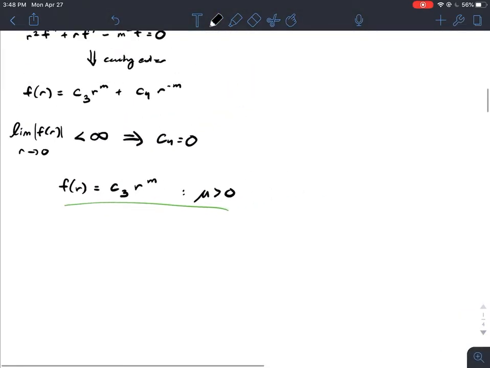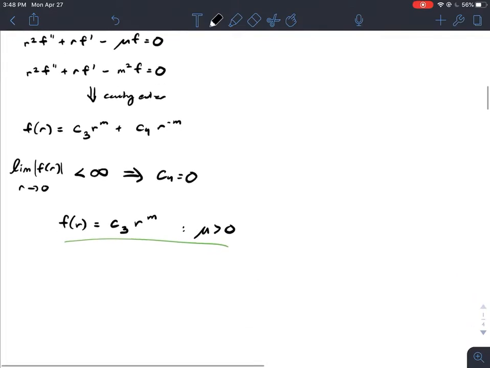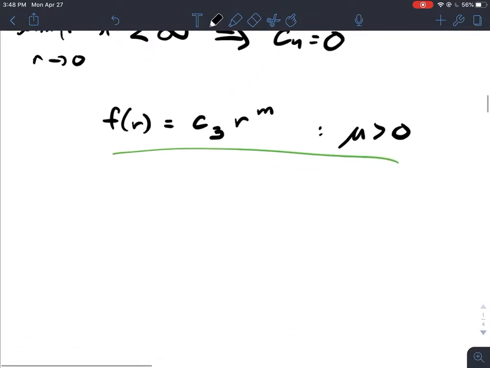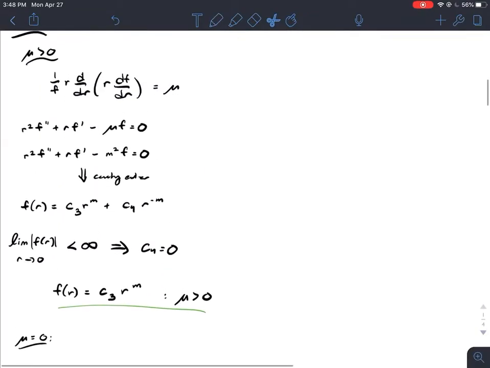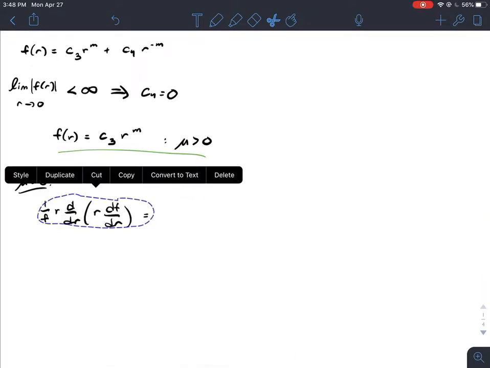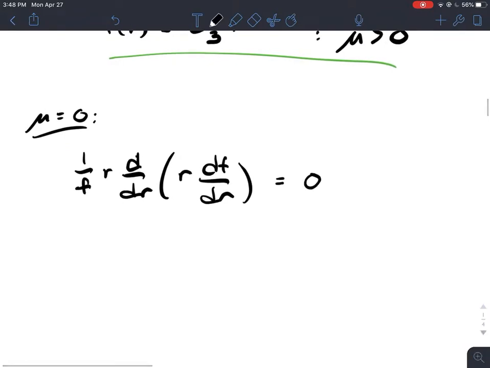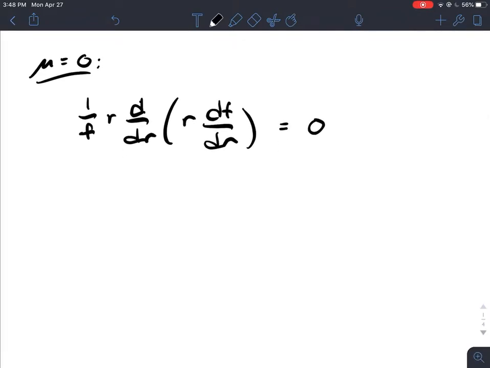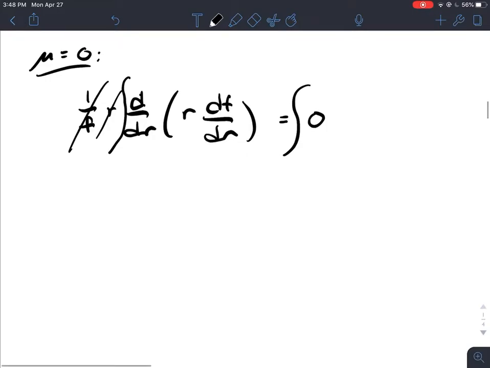So let's be careful now and make sure that for mu equal to 0, there's nothing really spicy that comes up. So for mu equal to 0, we have a slightly different differential equation. Not really, but hopefully you get what I'm saying. So let's take everything here, and set this equal to 0. So now let's get rid of the f terms and the r term on the outside, because we can just cancel those out to 0. And then let's take the integral of both sides. So yeah, this is a really ugly integral, but that's okay. Integral with respect to r, such that we get rid of the differential operator on the left-hand side of the equation. And then we're left with c1 on the right-hand side.